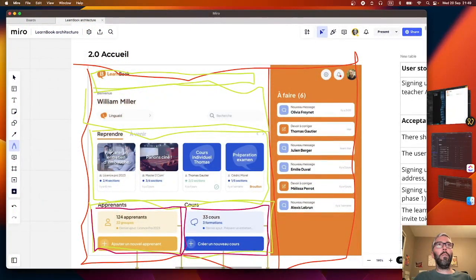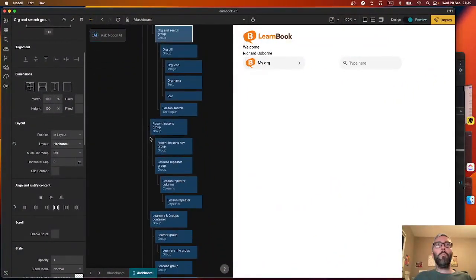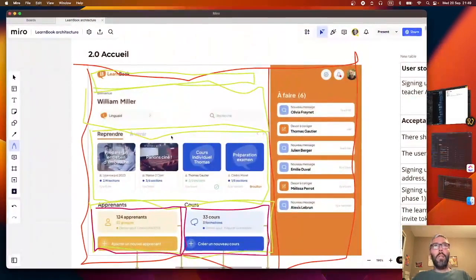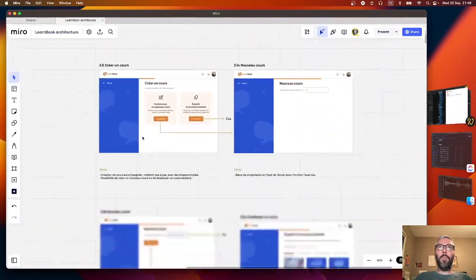Next part is this group. So we have the pills at the top. Pills, I'm not 100% sure how to work here because I was so used to doing pills where I just made two groups. So the pills would be two groups next to each other, and you would just make that maybe a reusable component and put it wherever you need it. But sometimes this pill is going to be reused other places too.